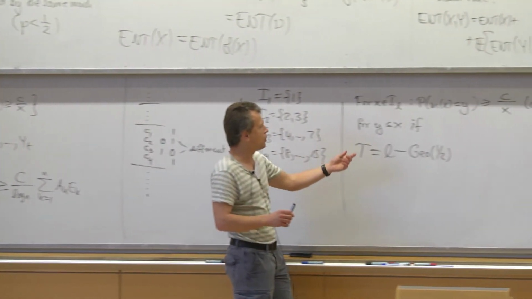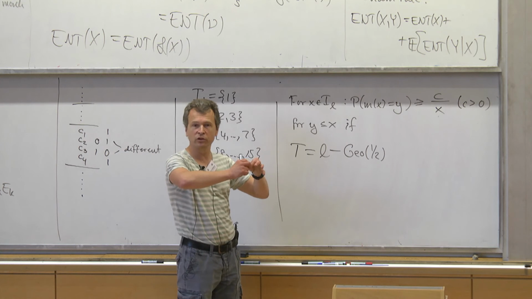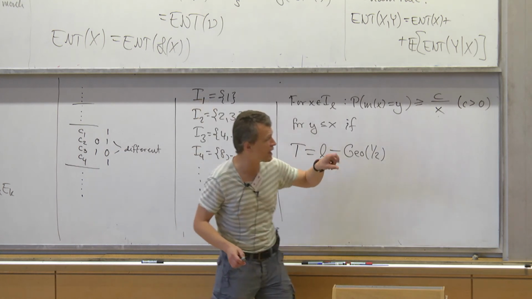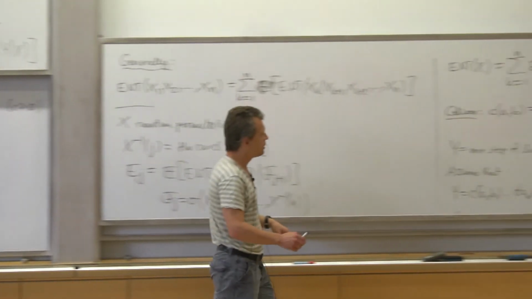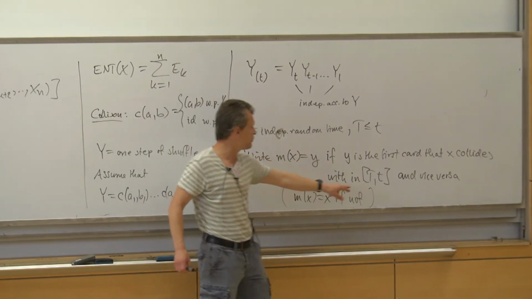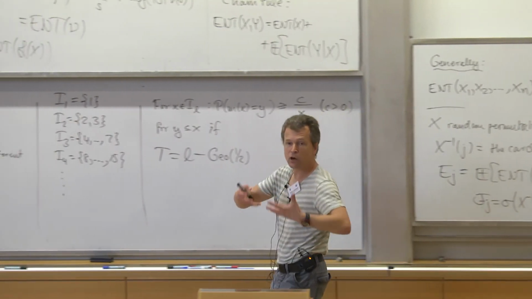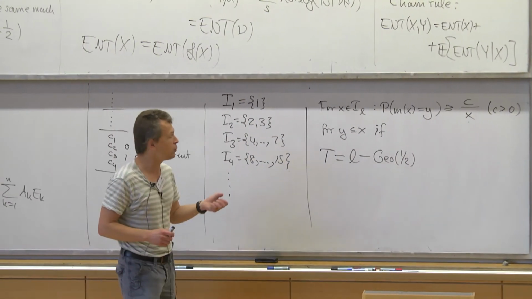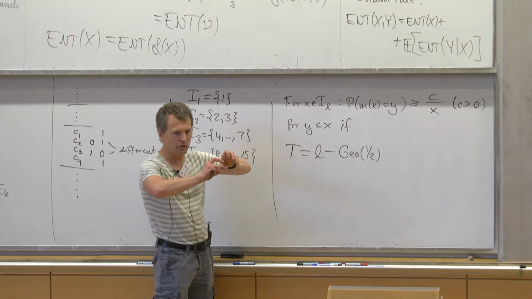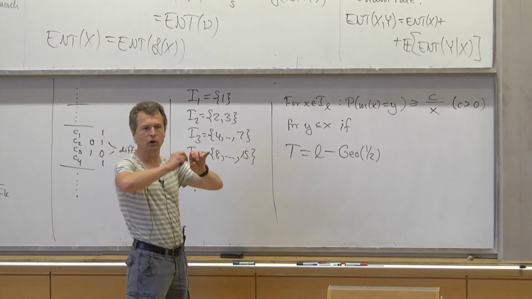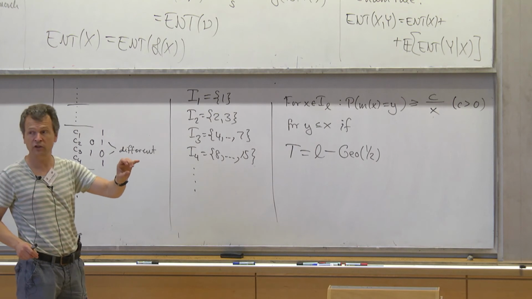So now if we want two cards starting out next to each other to collide, they would have to get the same mark until this time T happens, at least. One should also observe that if two cards collide at time capital T, we will have m_x equal to m_y. So we can at least lower bound the probability that the cards x and y collide at time T. But if two cards are next to each other here, we have a problem because it's a low probability that they will stay or get the same mark all the time. The probability is less than a half for each shuffle.